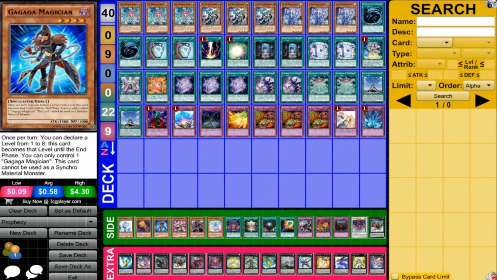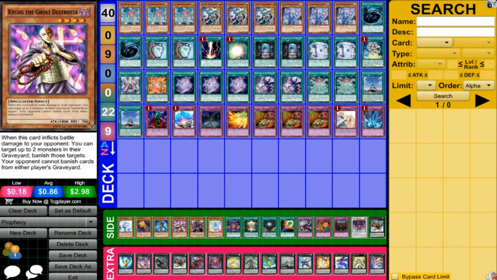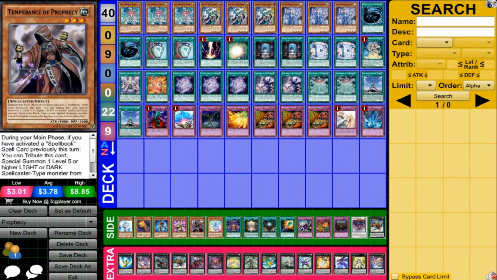You can easily run Gagaga Magician in this deck because if your deck is focused on rank 7s, you can easily get out whatever rank 7s you want. But again, more focused on rank 7s and not as much on just High Priestess. I've seen Kycoo run in this deck, another spellcaster that can benefit from things, as well as annoying your opponent, which can be pretty powerful. And then your opponent obviously won't be able to banish your cards to keep you from doing some of the plays you want to do.